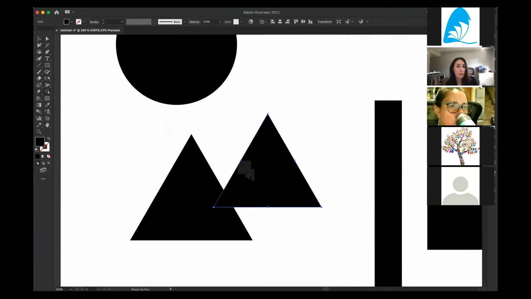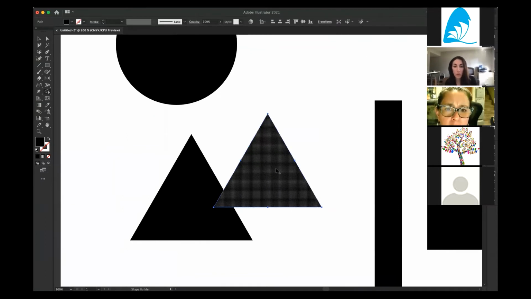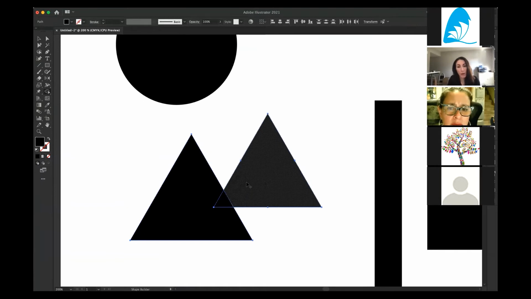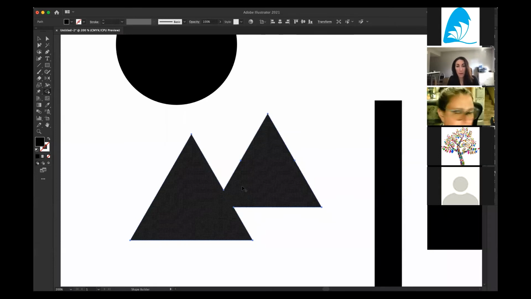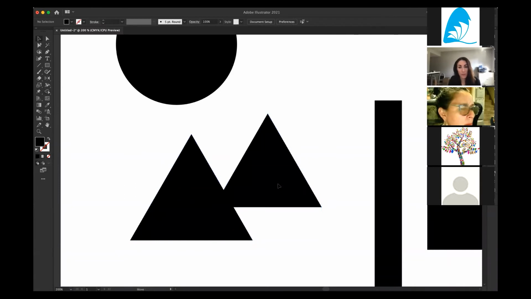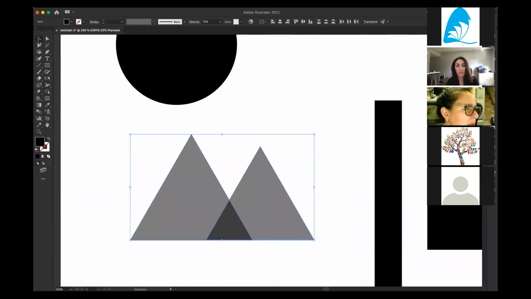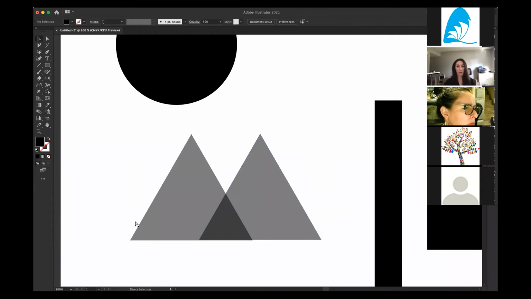If I use my shape builder tool, it has these super tight hash marks over the shape, but you need to have more than one shape selected. What you can do is highlight over pieces of it and they turn into hash marks. Then with the shape builder, you just draw on top of it and it combines your shape into one unit. I'm going to make that a little more visible by changing the tone here so you can get a better view of that.